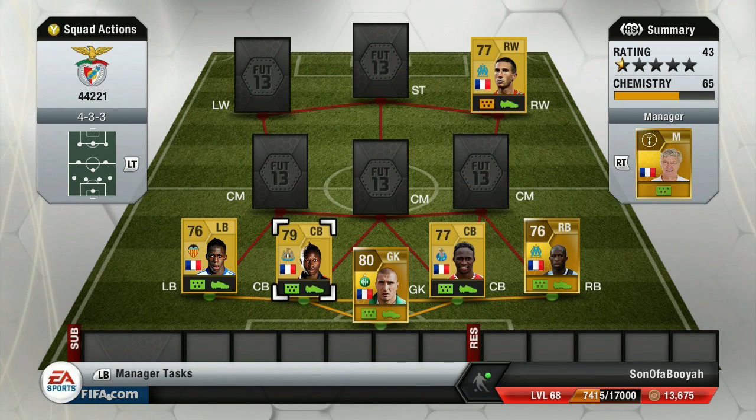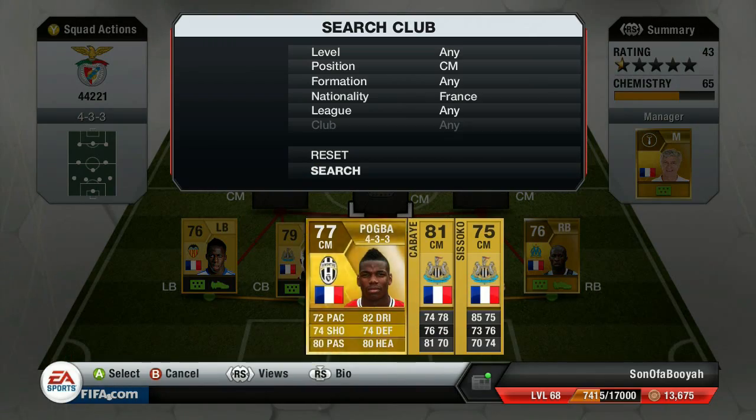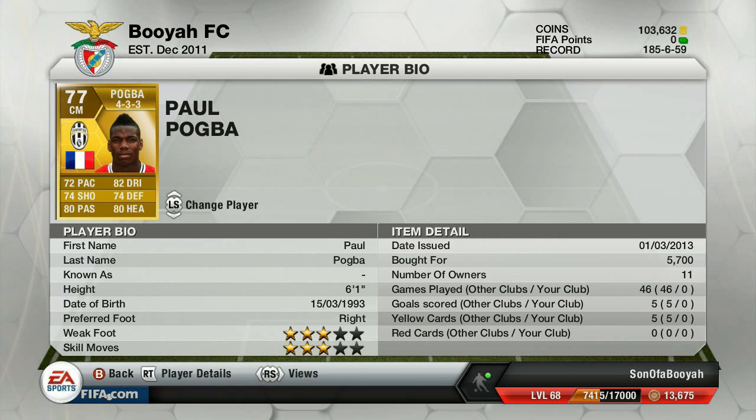Right in the middle of this team, I wanted to play Pogba. You know, the man that has a lot of hype around him, the youngster. Picked him up for 5,700 coins. I don't know why he costs so much.